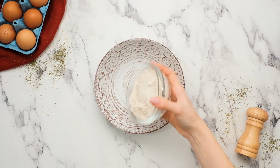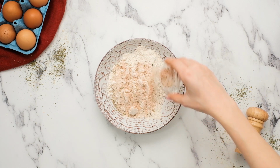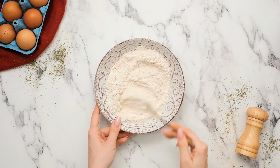In the third bowl, place 1 cup of flour with the additional 1 teaspoon of seasoned salt and mix that together. That will help to flavor your chicken.